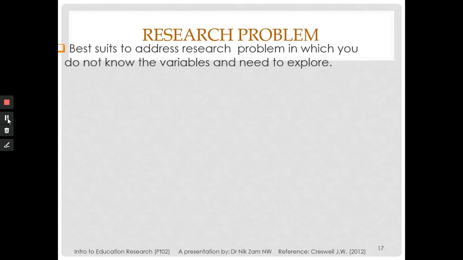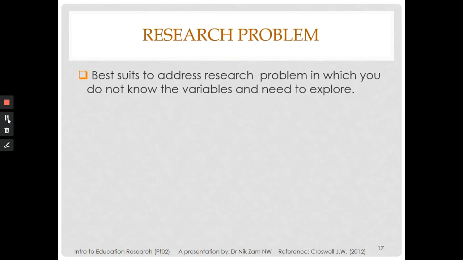So, in detail, normally if you have a research problem where you need to explore or you do not know the variable, normally you go for qualitative.